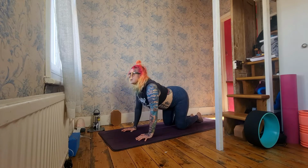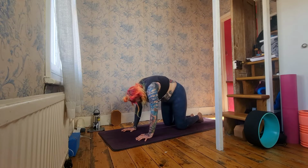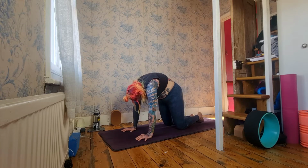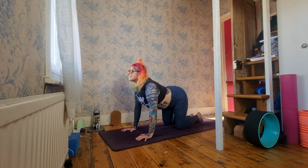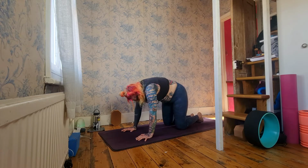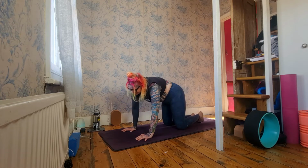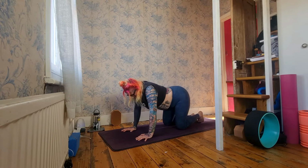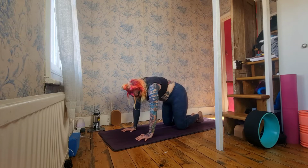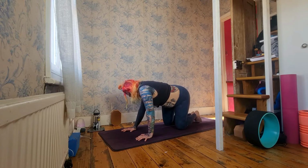Inhale forward. Reach your sits bones to the sky, chest to the front of the mat. Exhale, round everything back up. Inhale forward. Exhale back. Couple more at your own speed. If you want to start to barrel roll the spine a little bit, get the hips and everything a little wiggle, get everything moving. If you find a place that feels really good, just stay there for a few seconds.